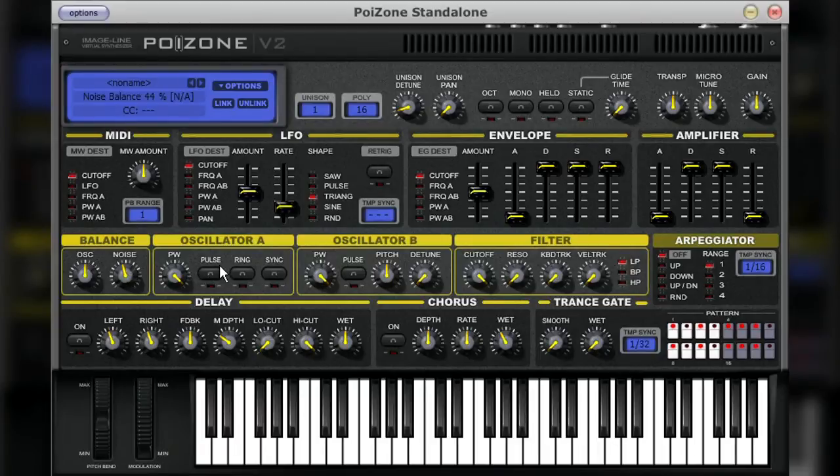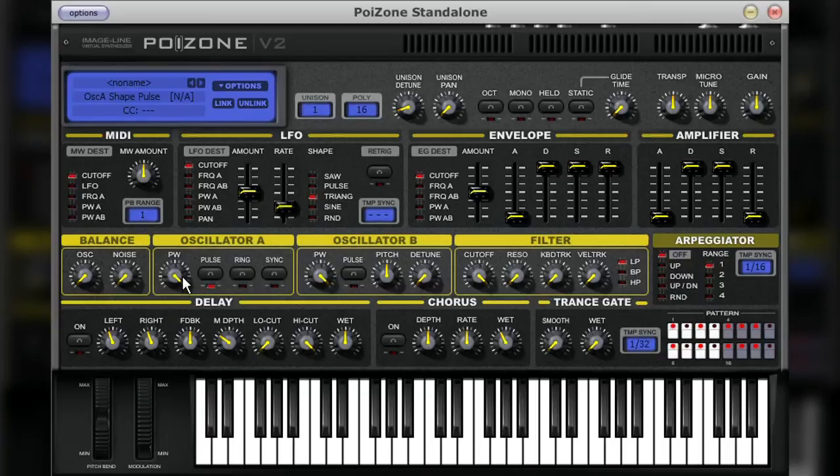Oscillator A, like oscillator B, is capable of working both as a saw or pulse oscillator. On both of these, the mode of operation is switched by turning on the pulse control, which when active is lit. The difference between the two sounds is quite clear. The saw sound gives more of a raspy sound, whereas the pulse sound sounds more solid.